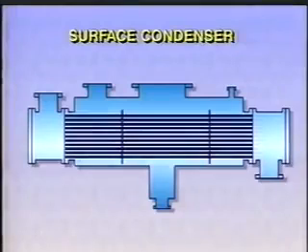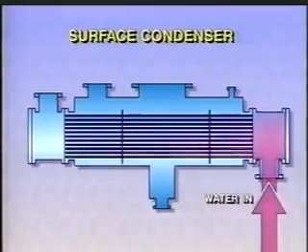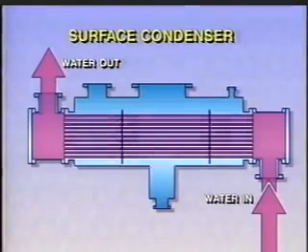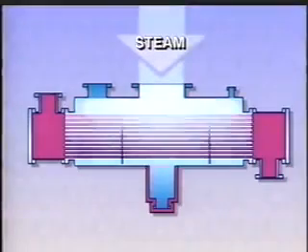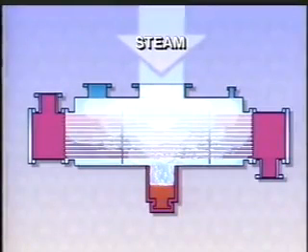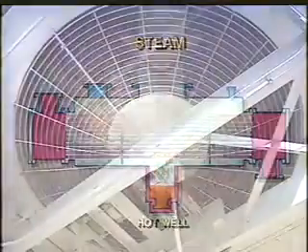This cutaway will show how the condenser works. Water enters the space between the head of the shell and the adjacent tube sheet and flows through the tubes to the opposite end. Steam enters at the top of the shell and flows down and between the condenser's tubes. When the steam is cooled, it condenses to water and falls into the hot well at the bottom of the condenser. Air also may be used to cool steam.